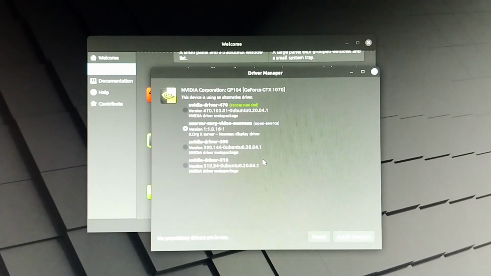And as you can see, I have a few different options here. I'm going to go ahead and go with the recommended option here. So this is one of the stable drivers. It is recommended. I am going to go for the 510 because it's one of the latest drivers that's available on Linux, and go ahead and apply. So that is now going to go ahead and download my drivers so I can actually use my graphics card for games and stuff.